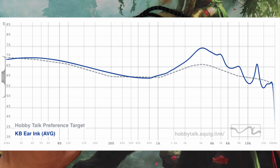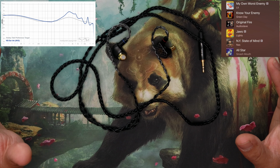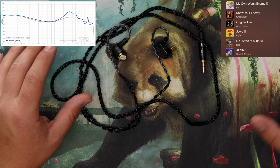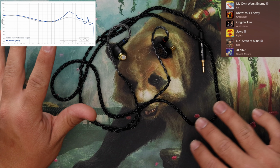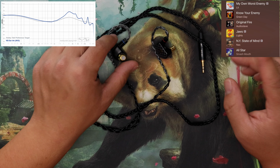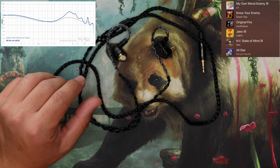How does this thing sound? The bass is, it's okay. Not the worst thing. The only thing about the bass is that though it seems like a decent amount on a graph, it's kind of just behind compared to the upper mids, and we'll get to that in a bit. The glide into the lower mids is just fine. No problems there. The upper mids is a bit forward, just a bit. Actually quite a bit forward. Now, it does cut off nicely and kind of starts sloping off and then goes into the treble, but this can be a bit shouty at times.